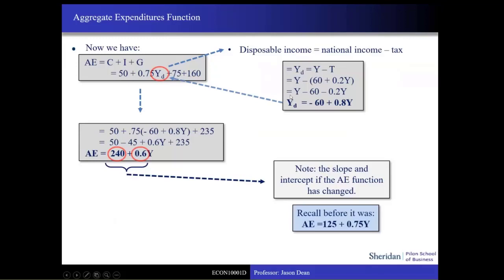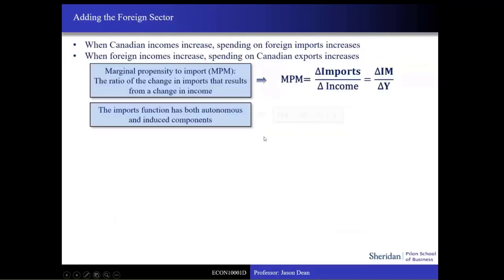Disposable income is equal to Y minus T. So in front of all here, there's a YD, right? So here we have Y minus 60 minus 0.2Y. We want to isolate Y here. We have one Y and we owe 0.2 Y's. So how many Y's do we have? We have 0.8Y, and then the negative 60 is here. So we essentially just factored out here. Does that make sense? So, back to the foreign sector.